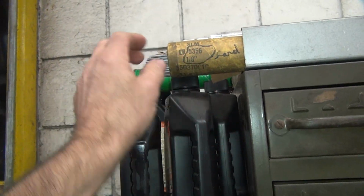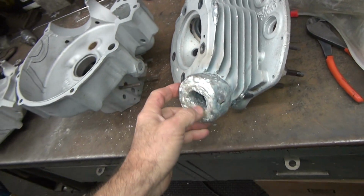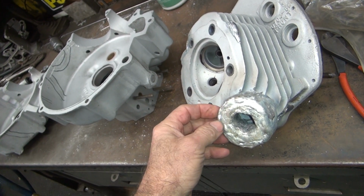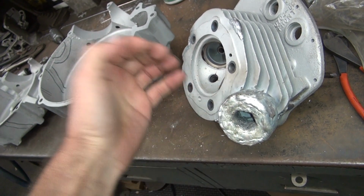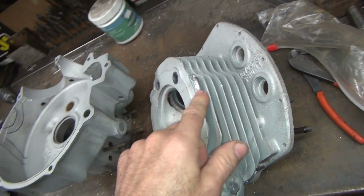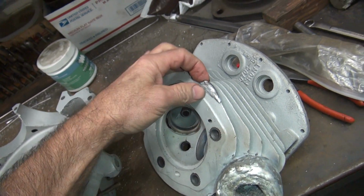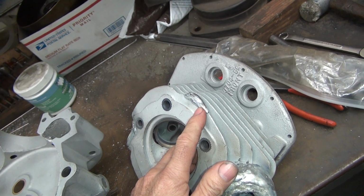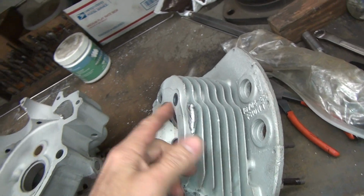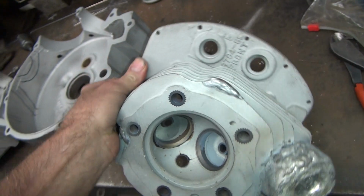Most all my welding I use the hard rod on. The hard rod you use where you got to machine stuff. So this has got to be machined, so we use hard rod. Hard rod is kind of like cutting steel. It's got a good surface finish, got good strength. It's hard to tap, just normal stuff. When you're doing fins and stuff like this is where you use 4043 because it's just easy to work with. It doesn't really matter if it's kind of semi-gummy on that. You just kind of work around it. So it's a good place to use that. But a lot of times I just use hard on that too. I don't care. Not much difference.